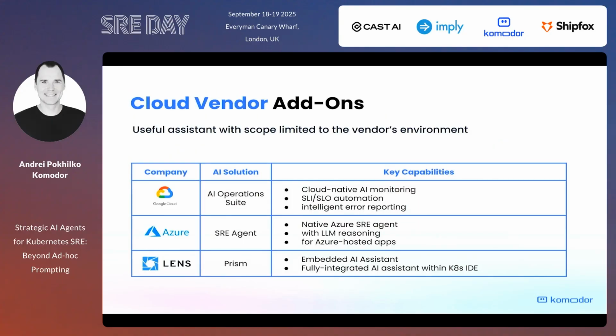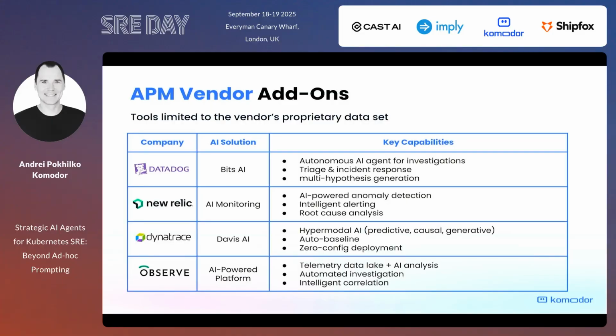Cloud vendors are also coming up with their agentic solutions. The common theme there is that everything is limited to their universe. They don't recognize that anything exists beyond it. They only serve them just as an additional channel. APM vendors also want to participate in that, and just like cloud providers, they tend to build solutions around what they have. It's a way to interact with their APM data, metrics, and alerts.